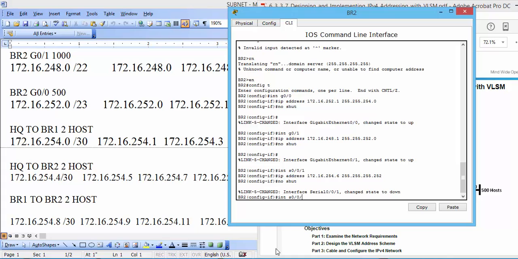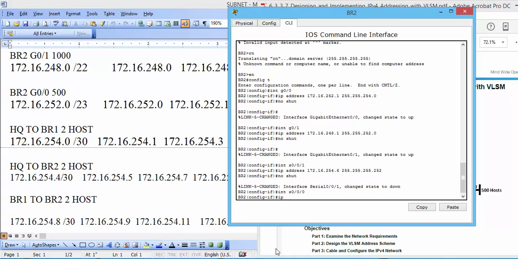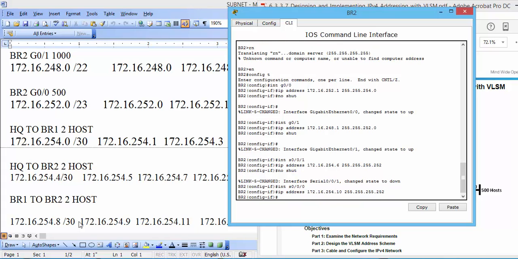Interface serial 0/0/0, IP address 172.16.254.10, and it's a /30 network, so 255.255.255.252, and then no shutdown.